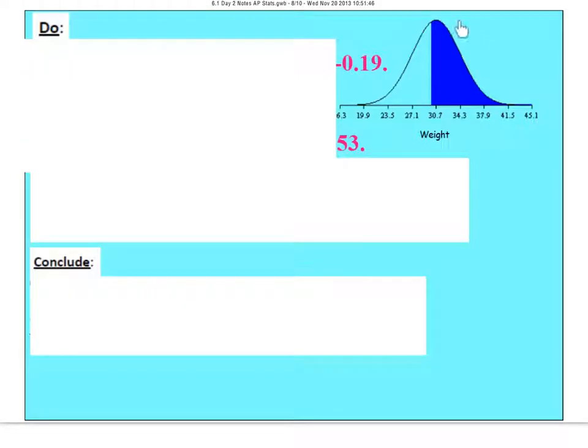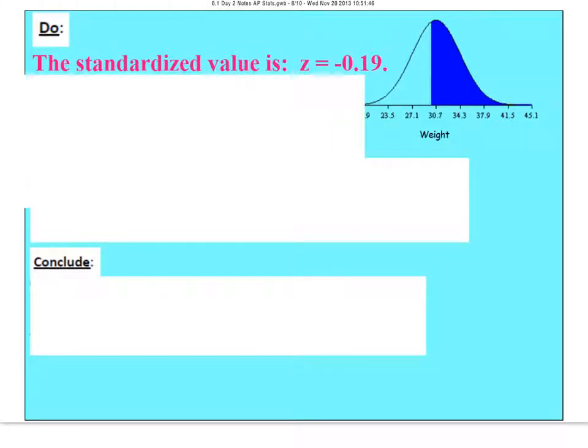I first want to highlight this graph. Remember what we did in a normal distribution. Here's the mean. They define the standard deviations. There's 1 deviation, 2, and 3. We want to find if the weight is 30 pounds or heavier, so we want this shaded region. Now, if you were to standardize this value, this is good review, but not necessarily what you need to do. The z-score for this is going to be negative 0.19.